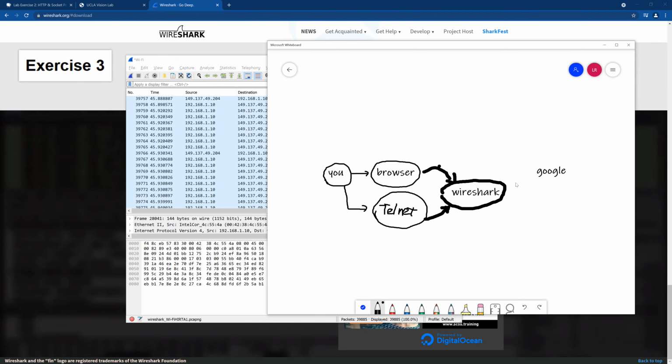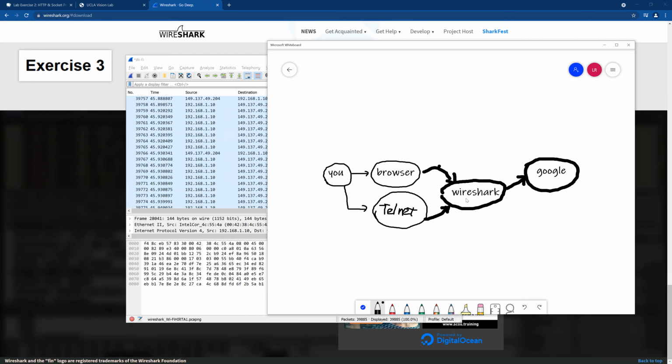Sorry, it's very ugly. And then Wireshark will send the packet to the server. That's why Wireshark can capture all the packets from your computer to outside or from outside to your computer. It stands in the middle of the traffic, and all the traffic goes through it.